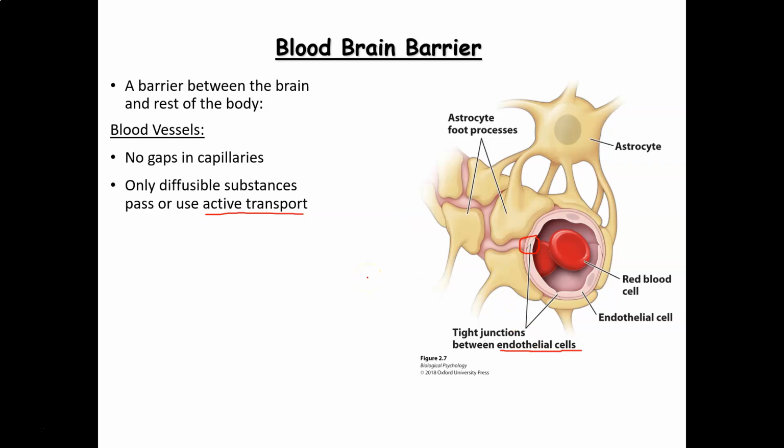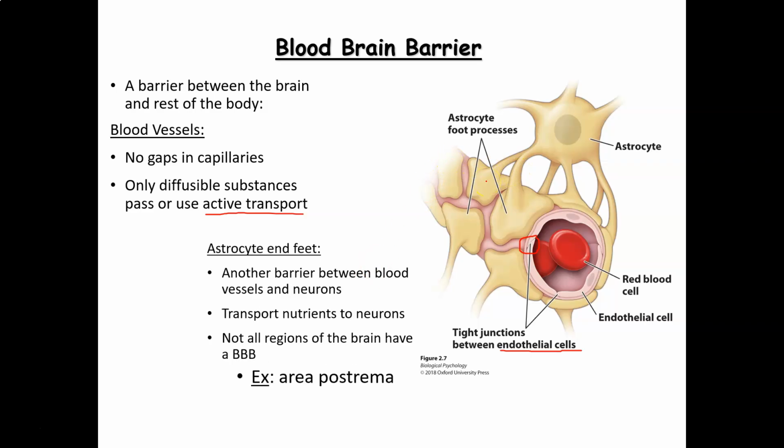In addition to the blood vessel type contributing to the blood-brain barrier, you have astrocyte end feet. So remember in the prior slide, I showed you that astrocytes have these flat structures at the ends of their extensions. That's what these end feet are doing. One of the things that these end feet do is they line the outside of the capillaries, preventing material from getting from the capillaries to neurons. So these astrocytes serve as kind of the next, or part 2, barrier between the contents of the blood and neurons. So they serve as a physical barrier between the blood vessels and neurons.